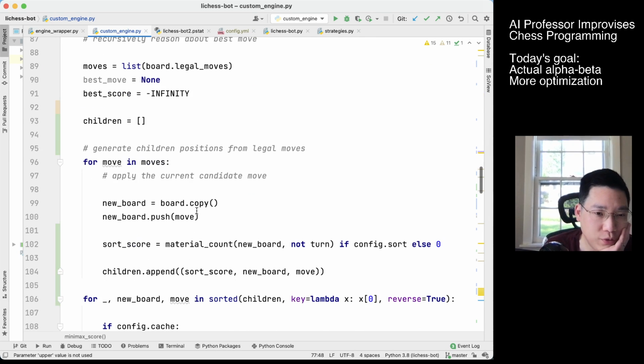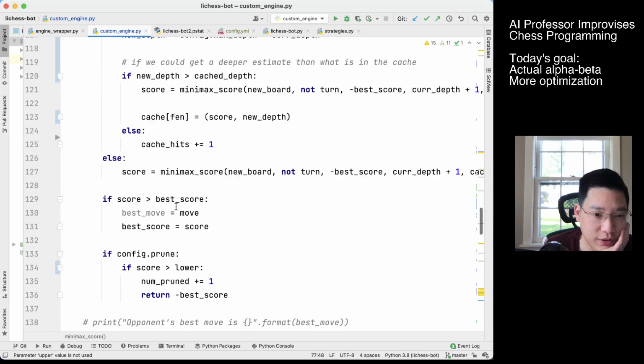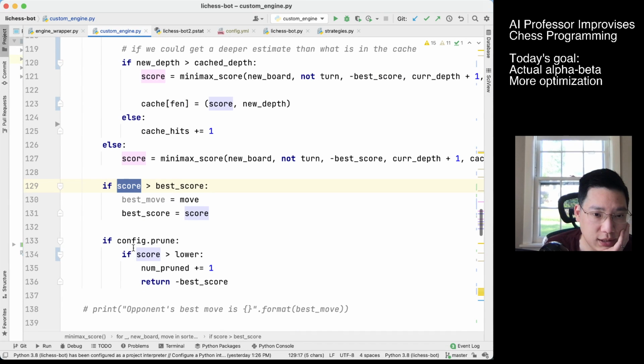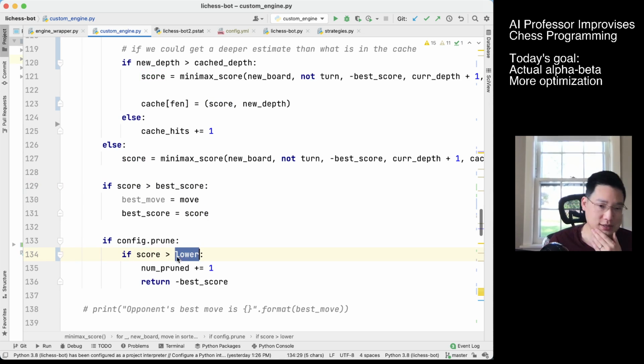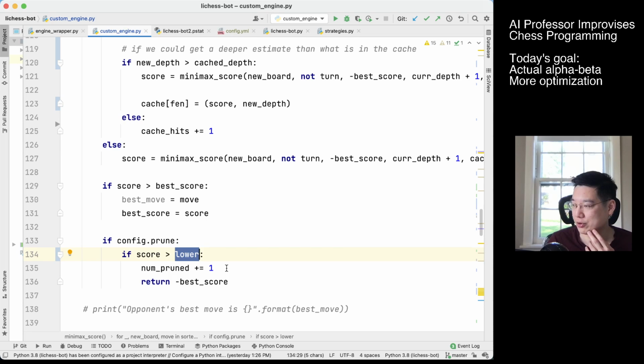So what I had before was that this lower term, I used it here. I used it as that if we discover a move that's better than this lower term, then we should immediately return and say, don't bother searching anymore because we found a better move than what you previously had. Better move for me, right? Better move for me than what my opponent previously had.